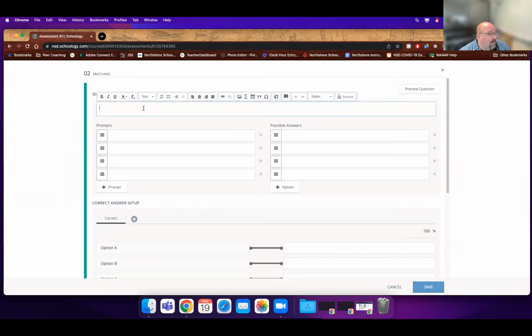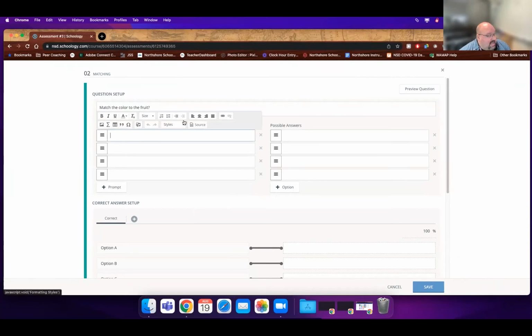So here you can type your question, right? Match the color to the fruit. I think this is the one I did earlier this week. For prompts, I will put colors.